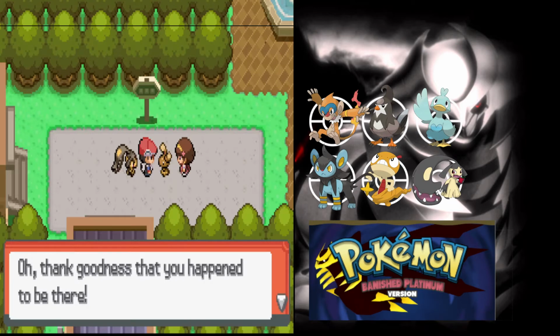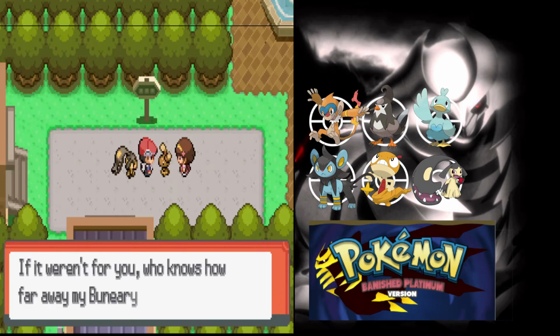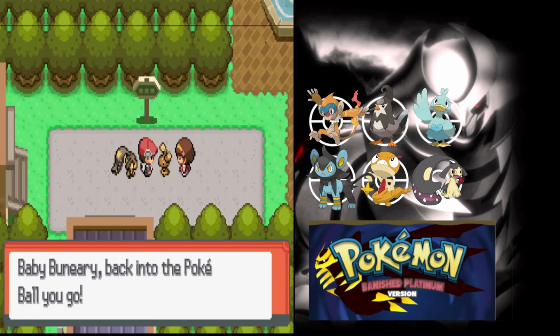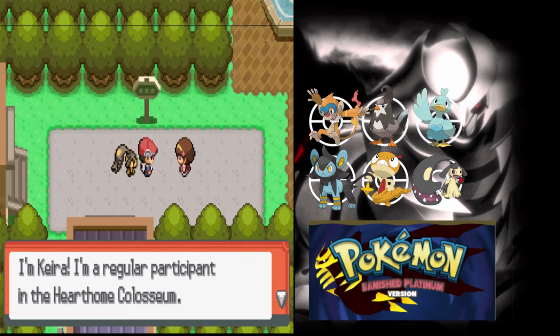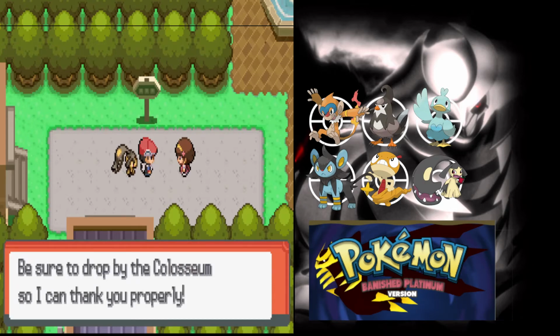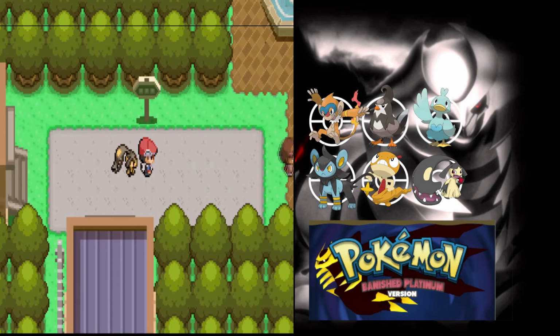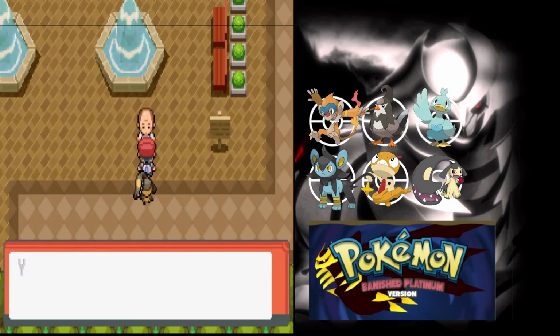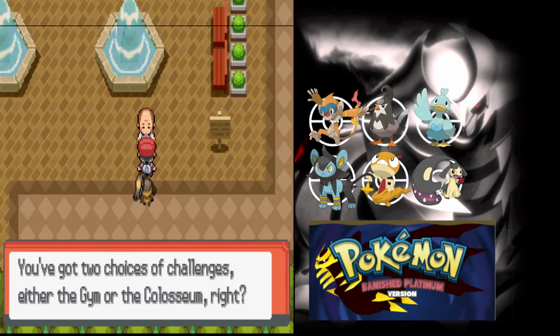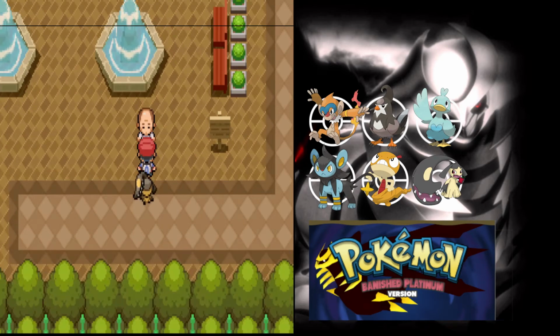Oh, thank goodness that you happened to be there. If it weren't for you, who knows how far away my Buneary could have run. Baby Buneary, back into the Pokeball you go. I'm Kira, I'm a regular participant in the Hearthome Coliseum. Be sure to drop by the Coliseum so I can thank you properly. You're a trainer, aren't you? You've got two choices of challenges, either the gym or the Coliseum, right?